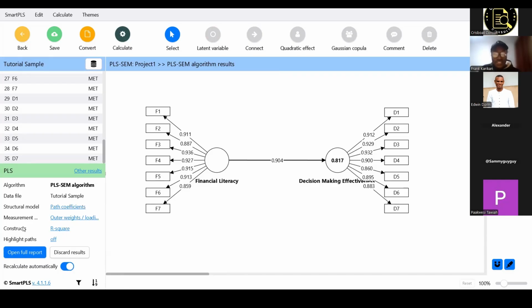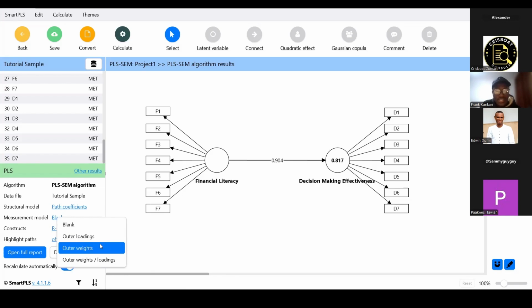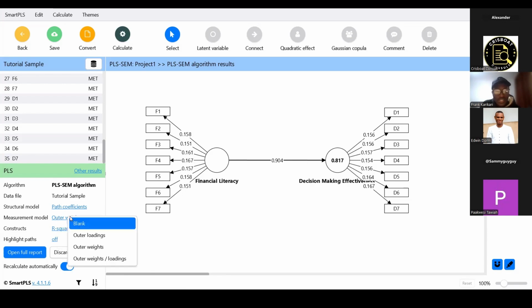And then the measurements, normally people show the loadings, but you can also change it. You can show the loadings and weights. You can select blank, it will just omit itself, and then you have something very clean. You can select only the weights, or only the outer loadings, all right?